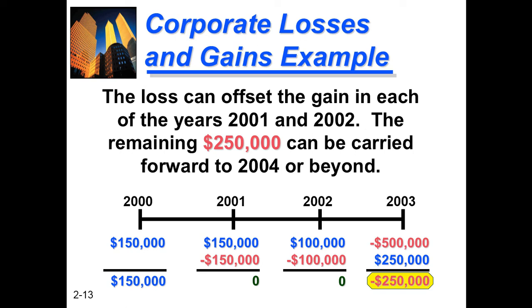Again, in 2002, we had a profit of 1 lakh rupees. Again, we subtract 1 lakh: 1 lakh plus 150 lakh becomes 250 lakhs. And now we have a loss of 5 lakhs. We subtract 2 lakh 50,000 from the 5 lakh. It means that we got back the tax of 2 lakh 50,000. Now we have a loss of 2 lakh 50,000. We will carry it forward into the future.